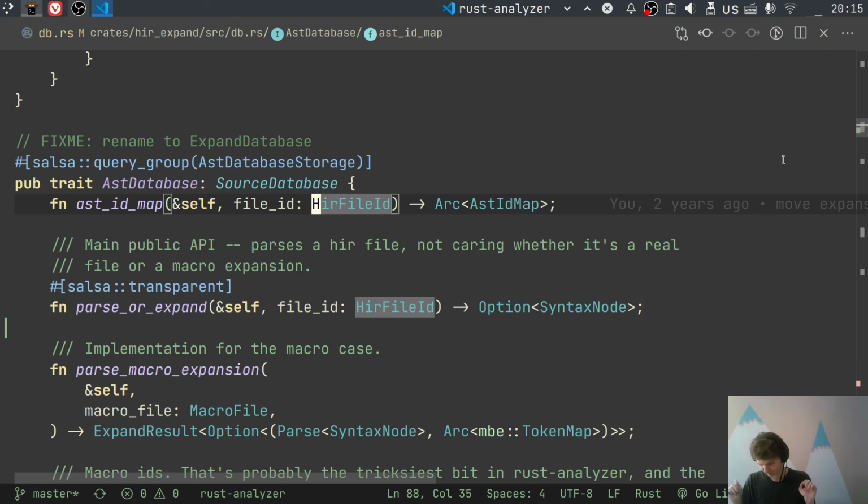And given a particular file, you can identify a specific syntax node inside this file using AstIdMap and AstId. And the primary benefit from this roundabout recursive identity thing is that the resultant IDs stay the same across many modifications.